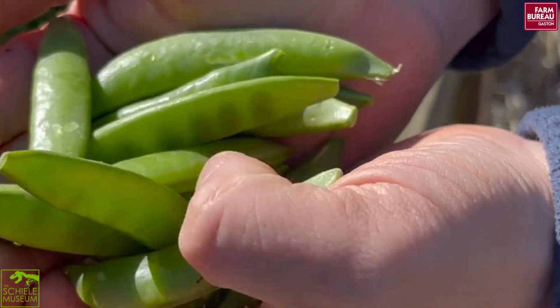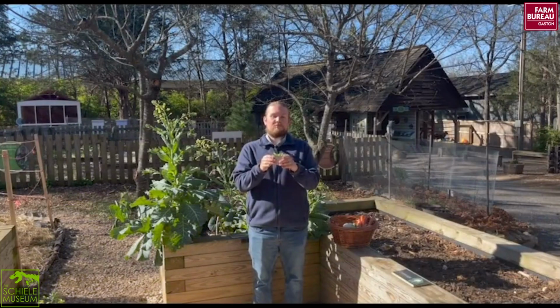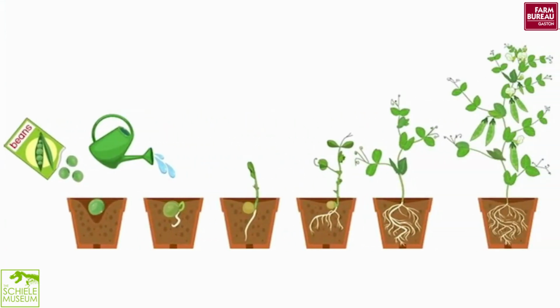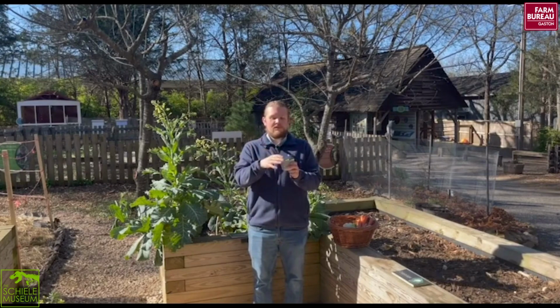To have success with these, they need to be planted fairly early, so mid-March. Wouldn't push it much past early April, because if they grow and it gets too hot, it can encourage disease and also can make sugar snap varieties very woody and not very palatable. But these are a very good crop, high protein, lots of good nutrients, and they're delightful in stir fries or in salads.